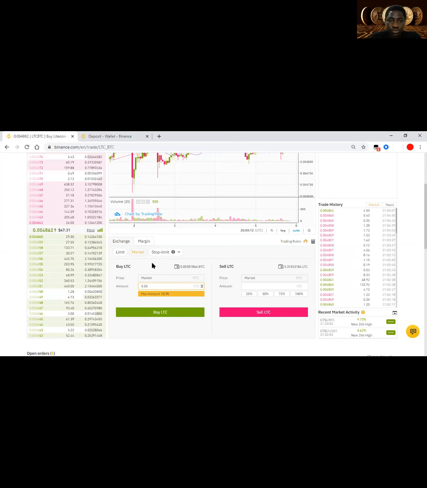Okay, so let's go to stop limit. Now, whatever I'm saying here for limit and all of that, the same thing goes for sell. So now let's go to stop limit. For stop limit, I would like to go to sell. We have OCO and we have stop limit. I will talk about stop limit first before coming to OCO.